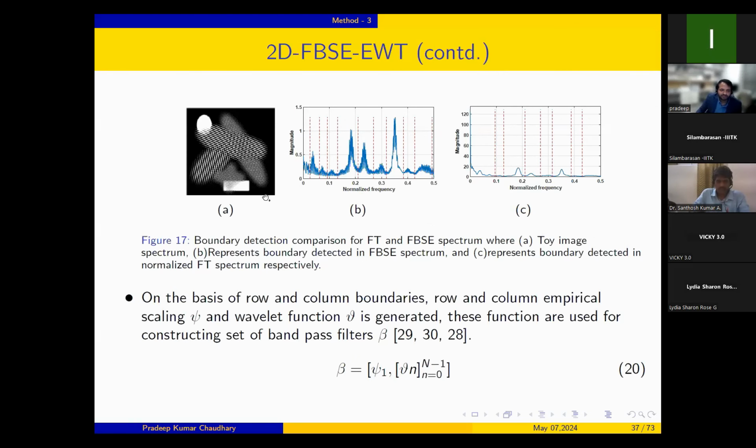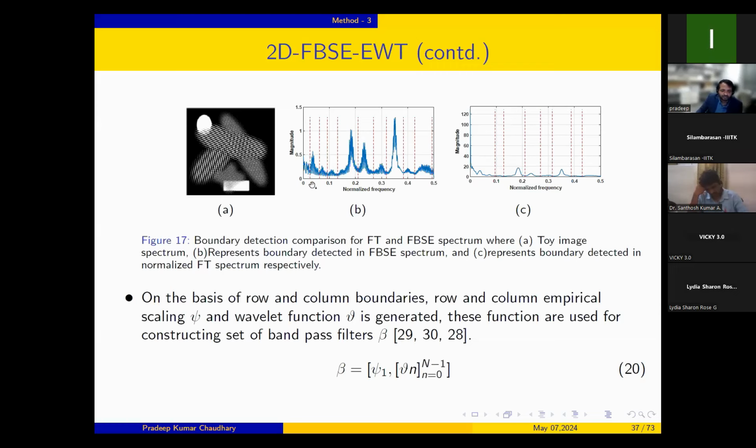To explain the advantage of using the Fourier-Bessel spectrum instead of the Fourier transform spectrum, we have taken the row spectrum of these toy images. We can see that many components cannot be easily segmented out in the Fourier spectrum, whereas here we can easily segment out many frequency components. If the frequency components are very closely spaced and have low amplitude and low energy, they cannot be segmented out using the Fourier transform, because of only n by 2 unique coefficients, whereas we provide n unique coefficients, so there is more resolution in the spectrum. So we were able to easily segment out the mono components present there.